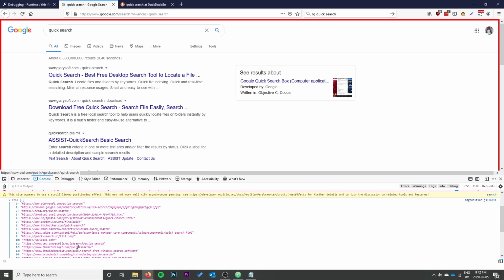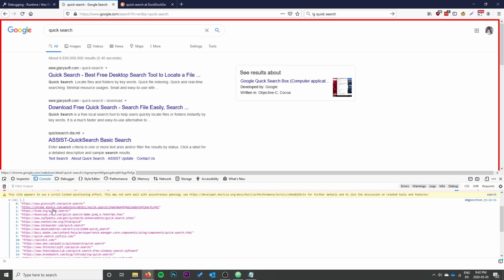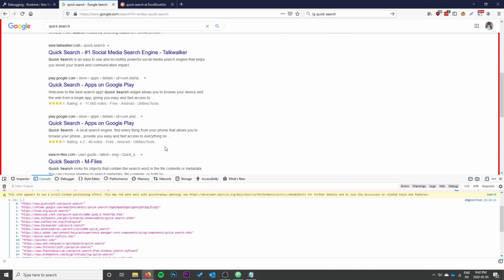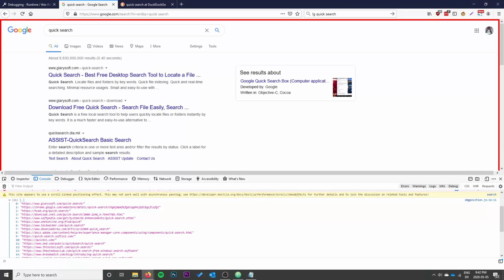So now the next thing that we need to do is actually just compare it with the Google results and add the little orange boxes into the Google search results if it matches. So we can see the first one is glary-soft.com/quicksearch, and Google has the same one. So then we'd like to see a little 1 right here, indicating that it's the same on DuckDuckGo. It doesn't look like many of the other results are the same for this particular search query.